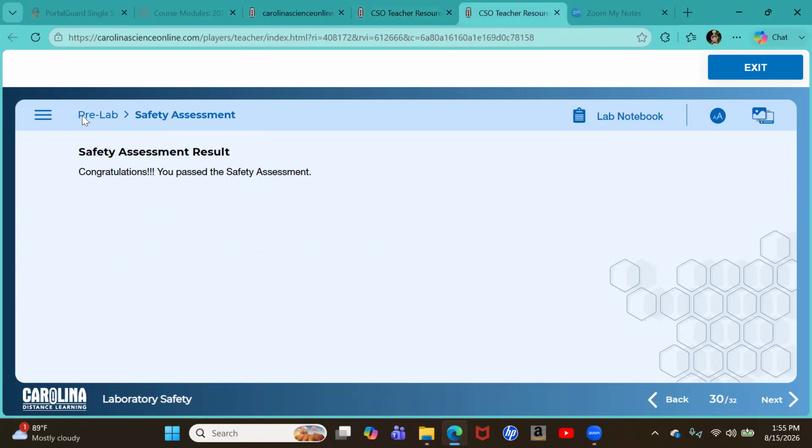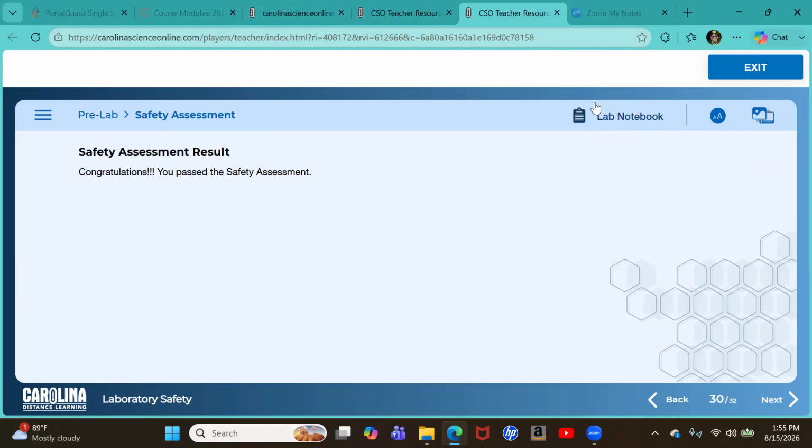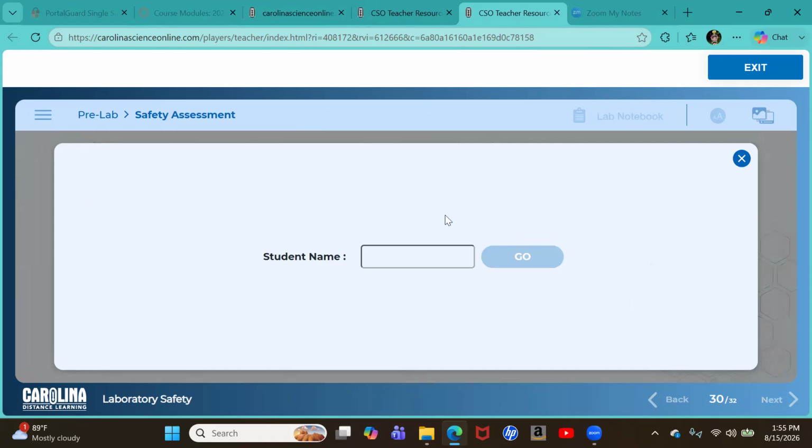And then once you answer the pre-lab questions, which you must get 100 on, now it's time to go to your lab notebook. Okay, we've passed the safety assessment now, and then you see how the lab notebook is open. Here it is not because you haven't passed all of your pre-lab questions. Here it is because, yes, you've now passed all of your pre-lab questions. So we're going to click on this notebook.